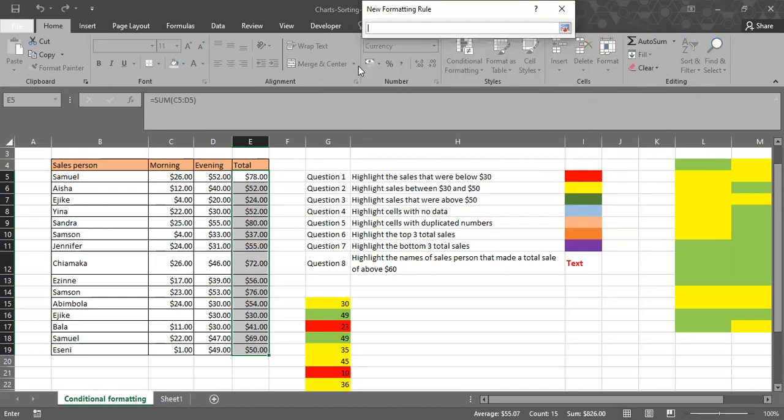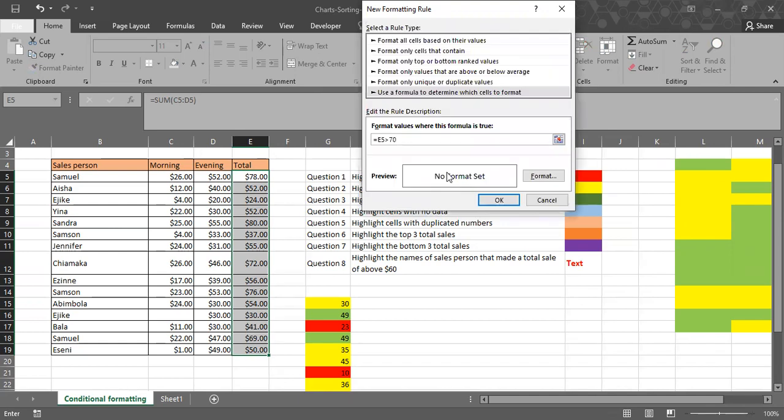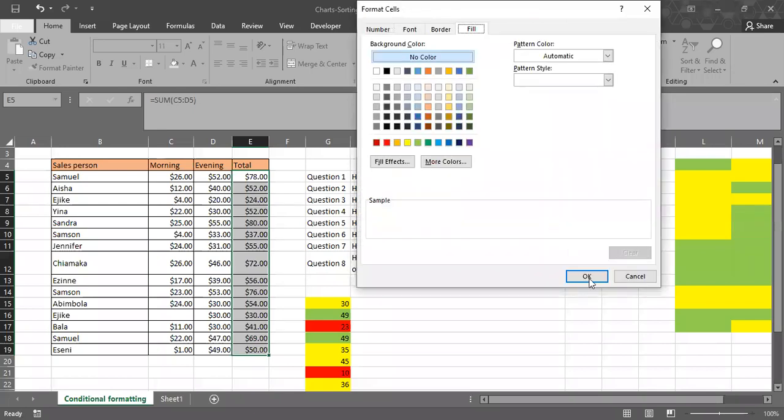The formula should be this cell, and we don't want to fix it, so we remove the dollar signs. It's greater than 70. Then I can press enter for it to select the formula. I can change it this time and now format it to show a particular cell color. Let's make it green, okay?